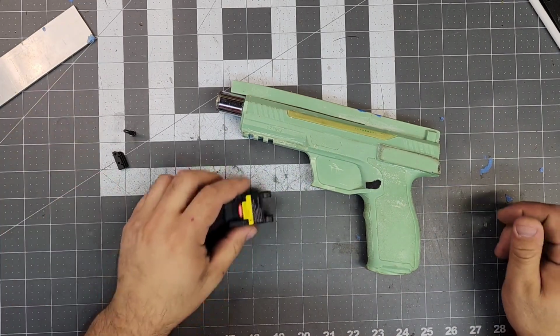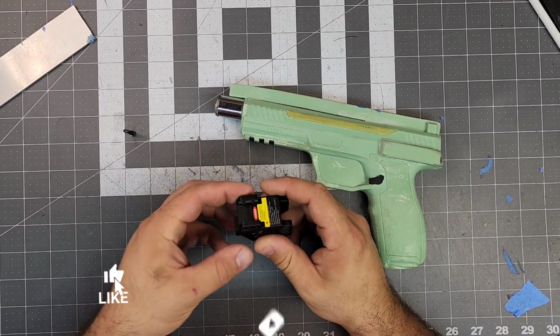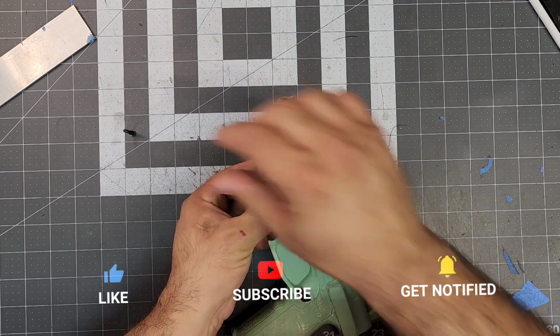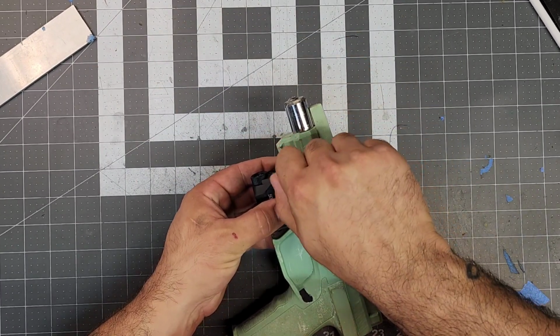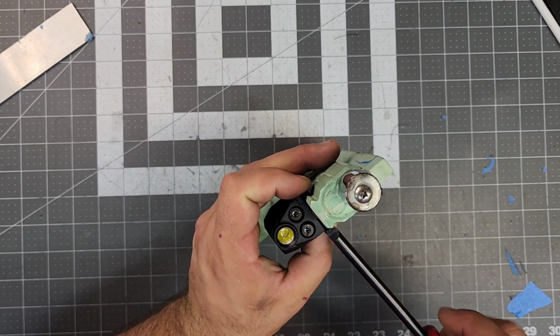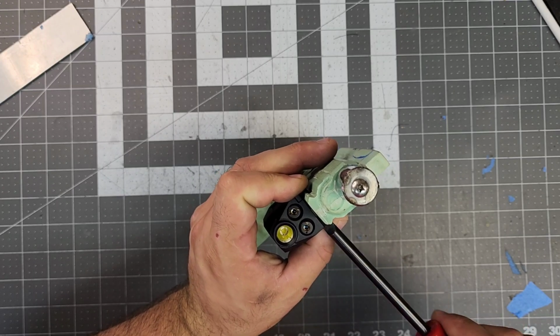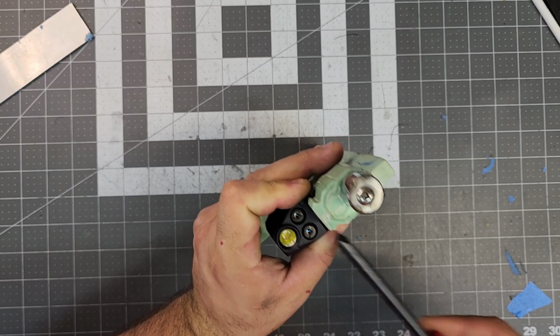And obviously the first step is to mount it, and this is just a single screw with alignment pins, and that is gonna go as far back as we possibly can. Make sure that spring is in there, it keeps tension on it. And this is just a screwdriver, or a flathead I should say. Clamp that on there. Still have the socket on there, as you can see from yesterday.